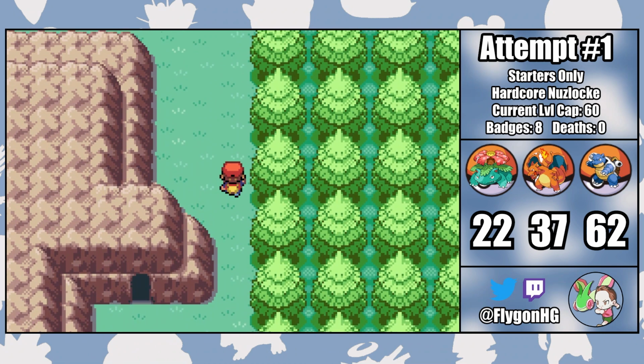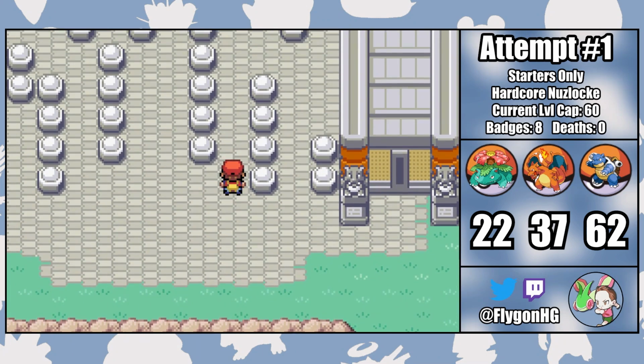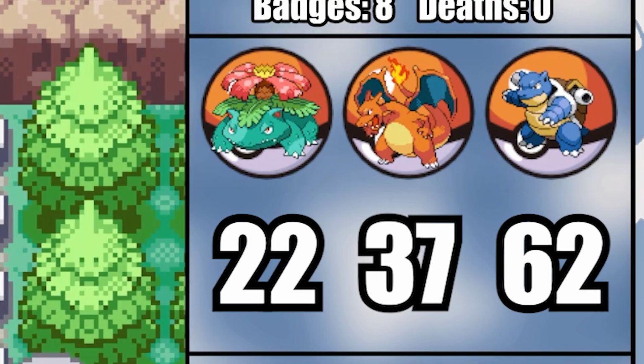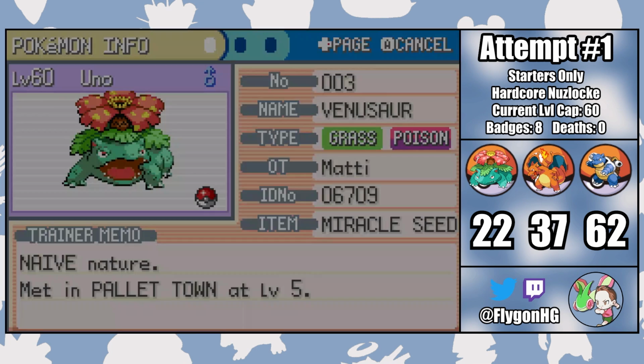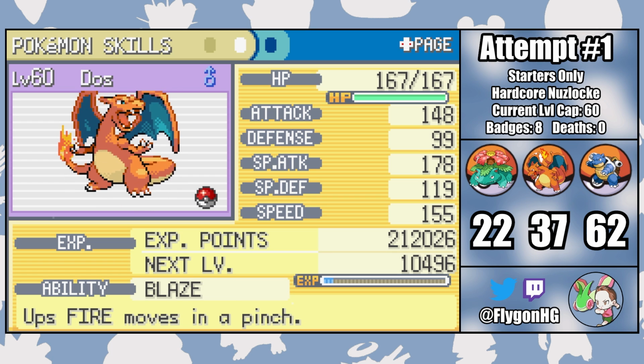When it's all said and done and we've made it to the Elite Four, the Water Starter is at 62 points, a good 25 points ahead of Dose, and 40 freaking points ahead of poor Uno. Oh, how our early game hero has fallen. But Uno, Dose, and 4 are teammates first, competitors second, and we've still got the Elite Four to beat.